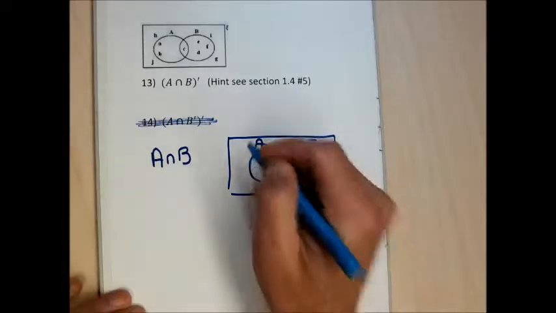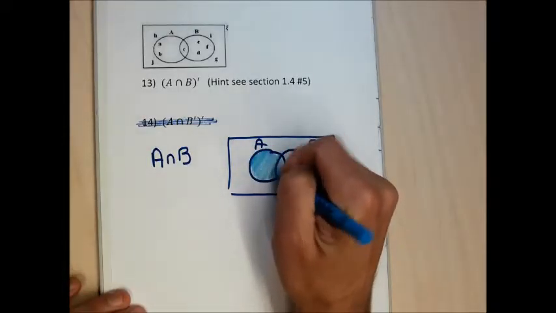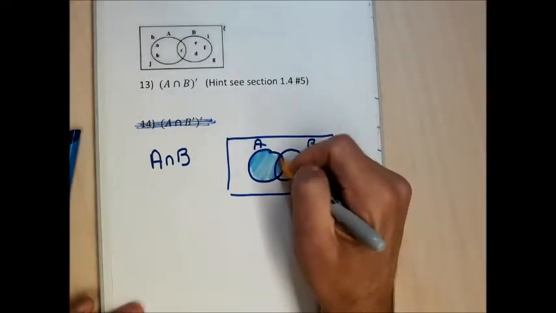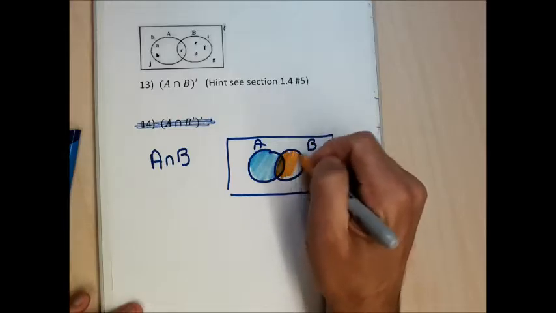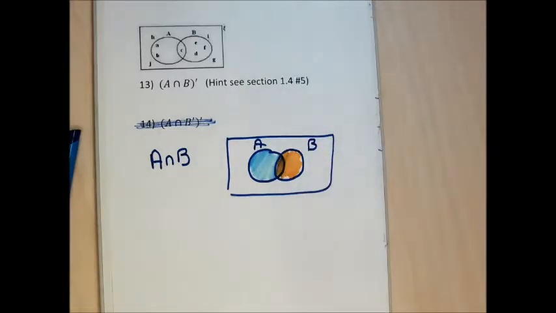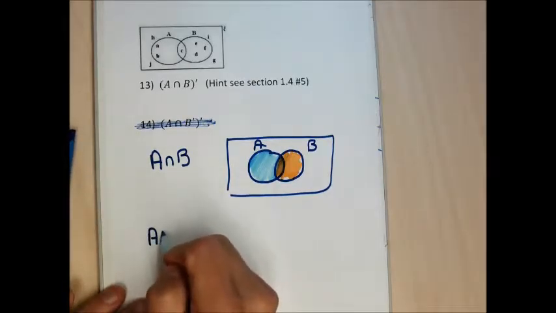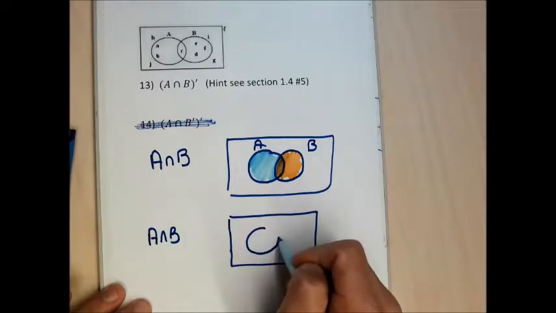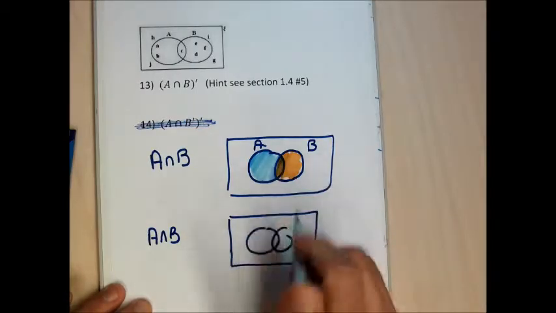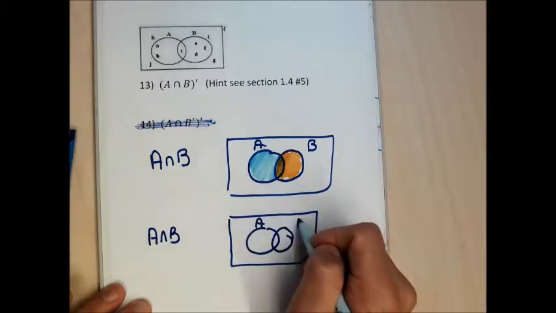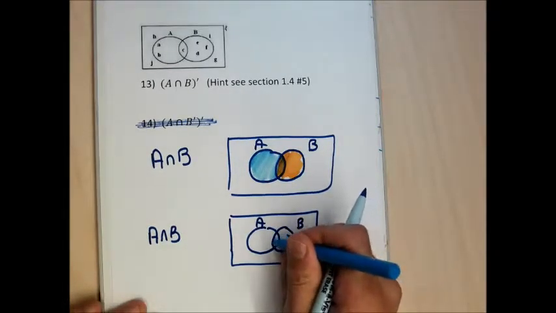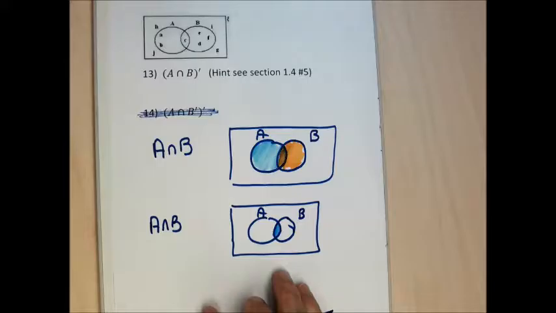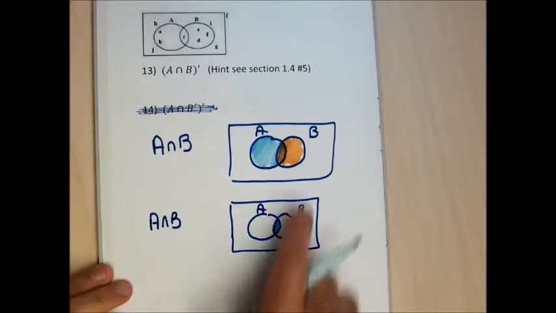So for A, I circle and shade in the A circle. For B, I shade in the B circle. A intersection B is any region where the shadings overlap. So the A intersection B, for your problem 13, would be just the region where I have both colors, which is the region where the circles overlap. And quite honestly, I generally would just say A intersection B is that little area where the A and the B circle overlap, as opposed to taking the time to do it in two pictures.